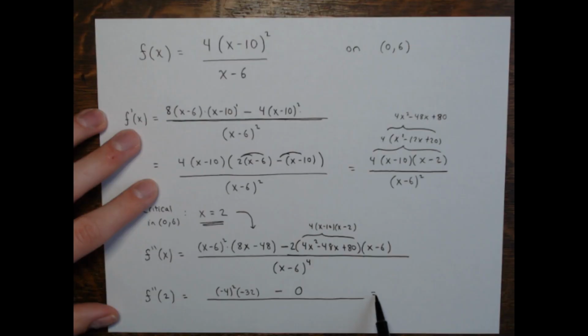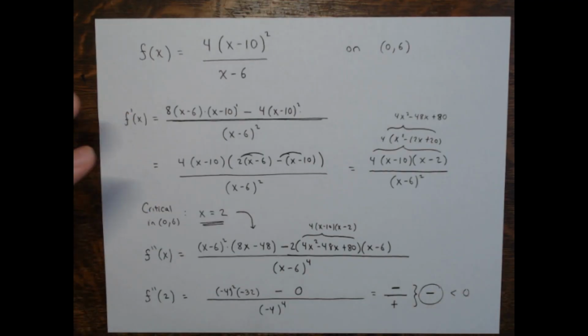And so the numerator is negative overall, because this is positive times a negative, so this is a negative numerator. And the denominator is once again 2 minus 6, to the fourth. Take a negative number to an even power, that's positive. So overall, this is a negative value, right? It is less than 0. Again, I don't really care exactly what it is. All I care about is, is it positive or negative?